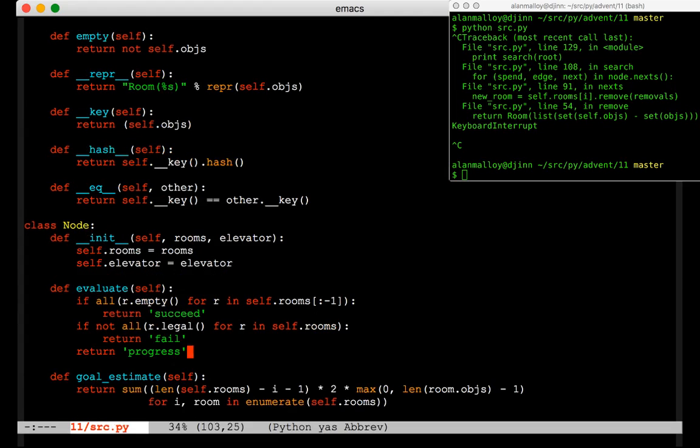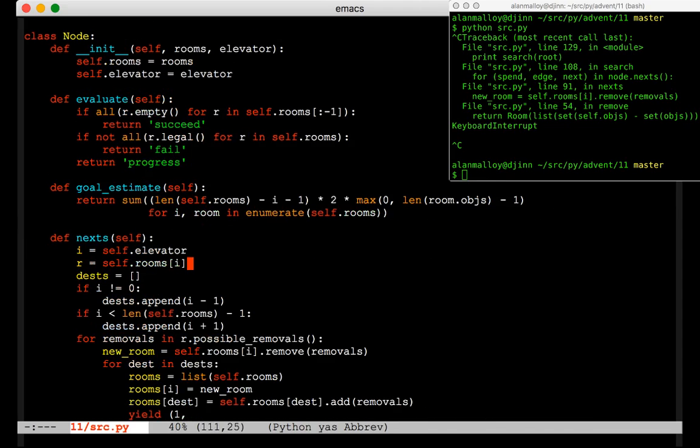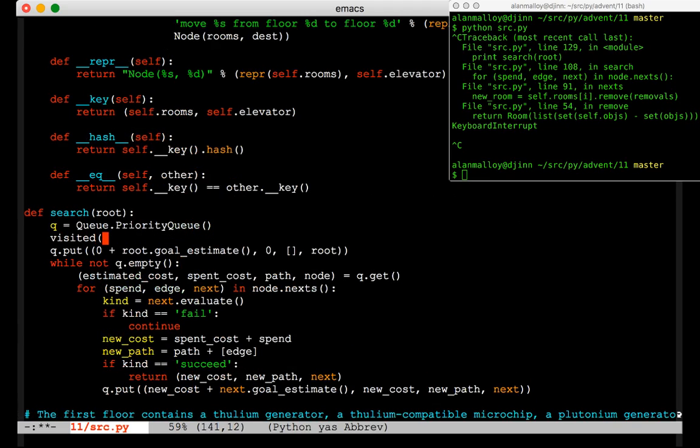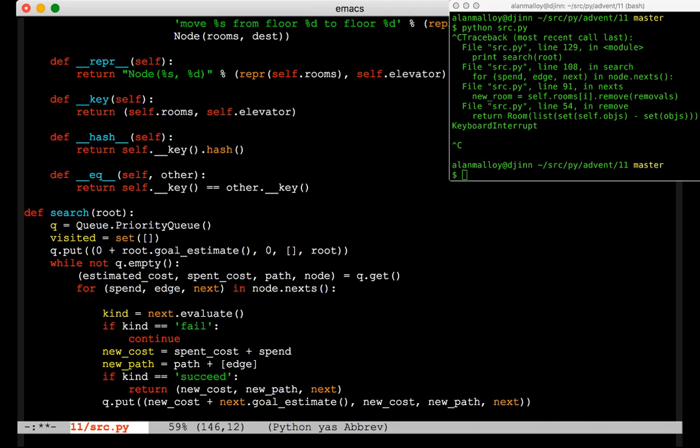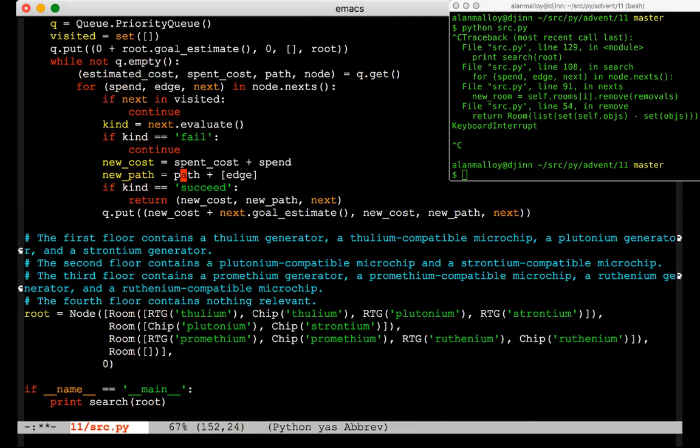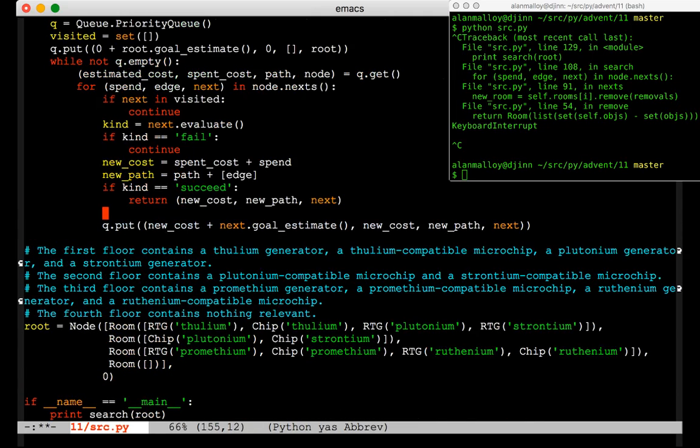So now in our search, we can say, where is search? Here. Visited equals an empty set, please. Oops, visited equals this. If next in visited, continue. Otherwise, visited.